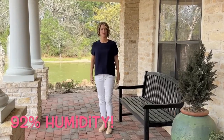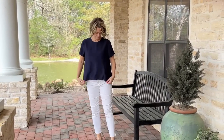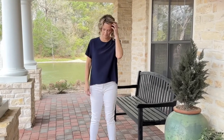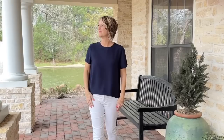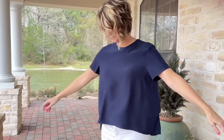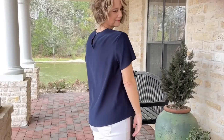The details that make it travel worthy are the tight stitching. Silk is moisture wicking. Believe it or not, it is, and it does not make static. I appreciate the happy navy blue shade because of the way that the light hits the 100% grade 6A mulberry silk fabric. It's not a cheap shine, if you know what I'm talking about.